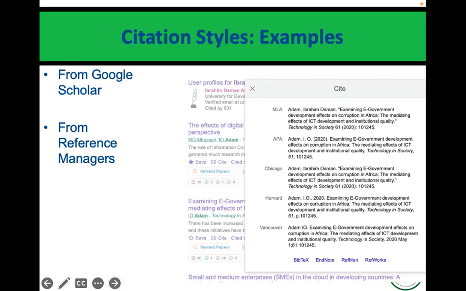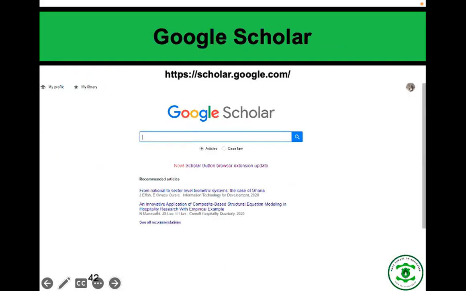Okay, so now I would want to demonstrate a few things. Yes, we'll look at that. In-text citation. He asked a question about in-text citation.